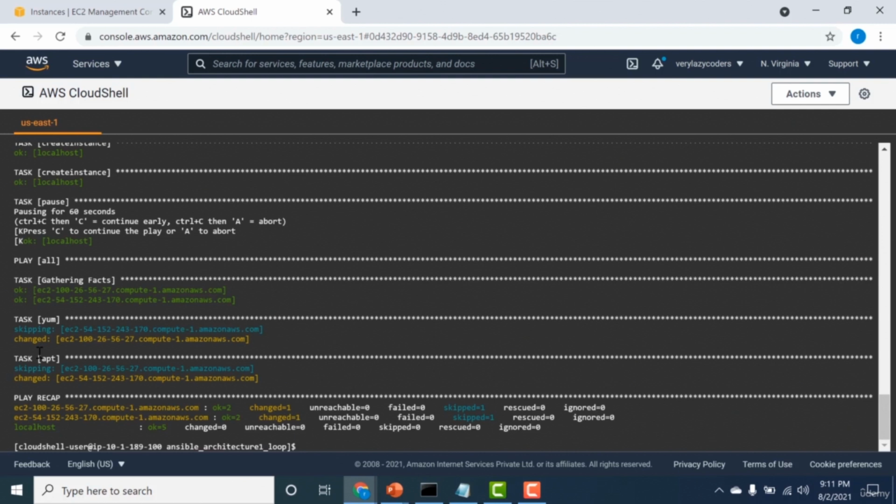If you look at the yum and the apt tasks, you can see that it did not change for both, but it skipped for one of the instances and changed for the other one. So this is how you can check your conditional. Your condition skipped for this. This is basically the Ubuntu task and this is the Red Hat, so it just worked for the Red Hat. And your apt again skipped the Red Hat and just changed for your Ubuntu instance. So that is how you can use your conditional. I hope this was a useful lecture. I will see you in the next.